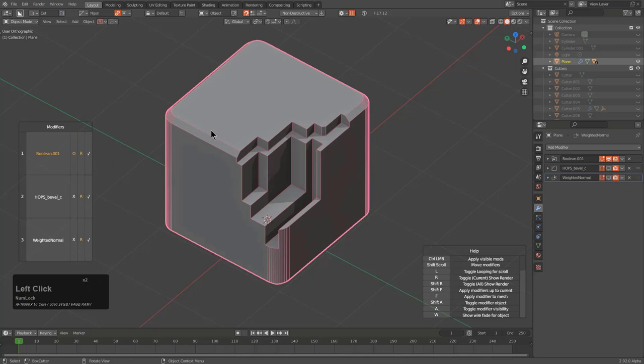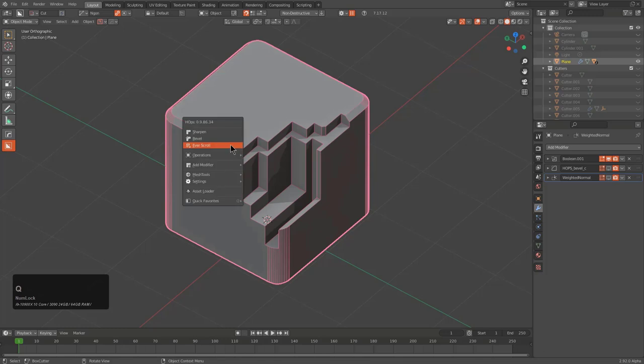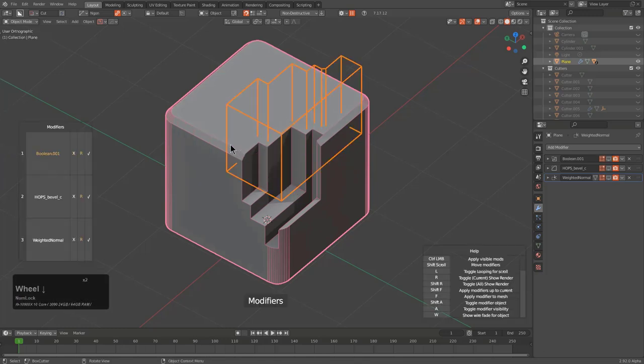however, for some reason not letting me. Let's try it again. Actually, I was pressing the wrong button there. I don't know what's going on with me today. I am off. But here we are, just scrolling through the last remaining modifier.